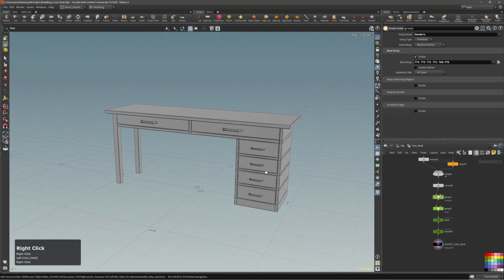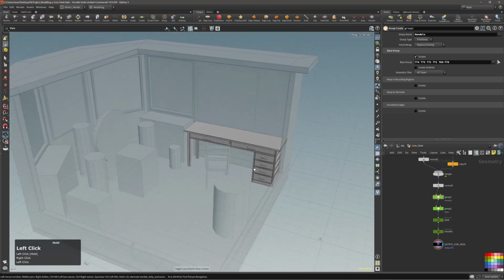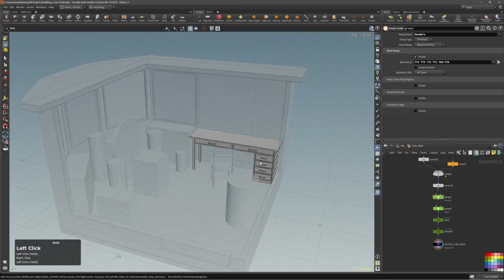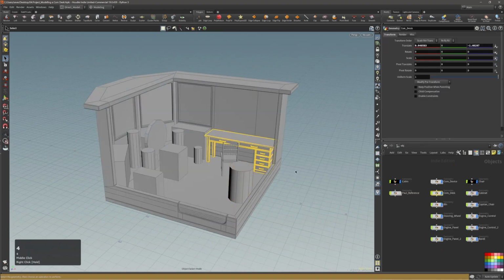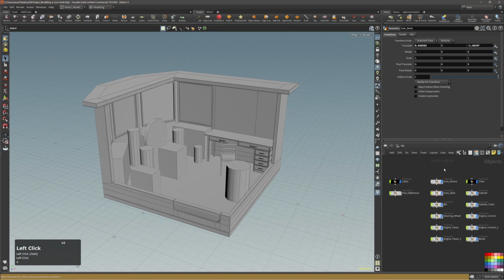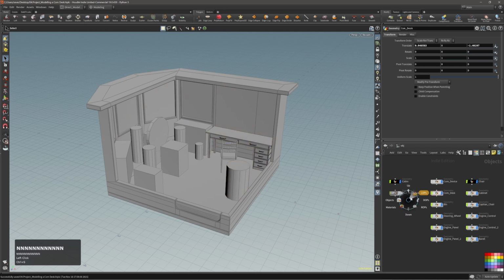And now let's space Y on our keyboard to see what we got outside. Everything seems fine. We can go with number 4 outside into the object network. Save what we did. And now from here, N, lops.